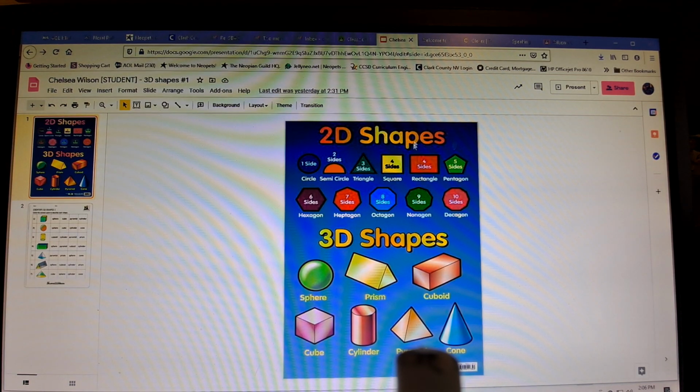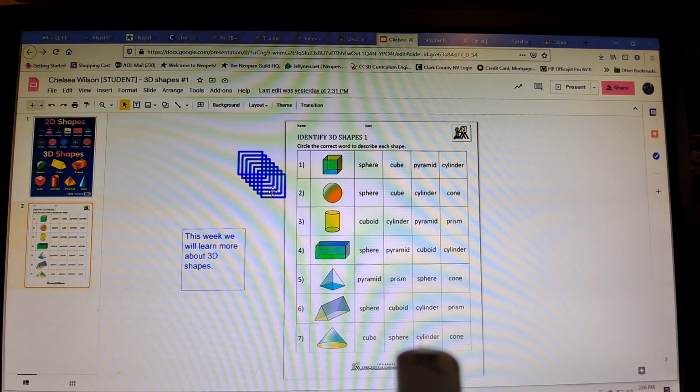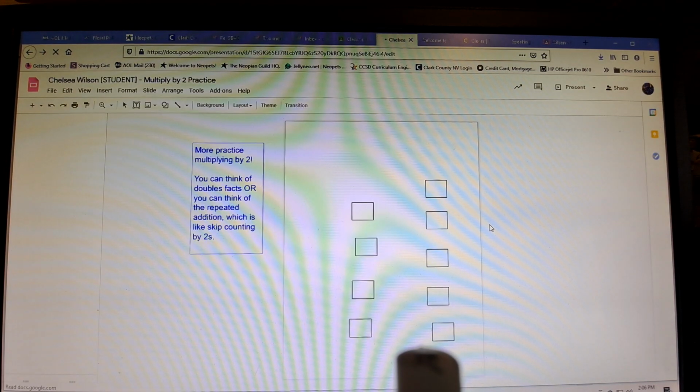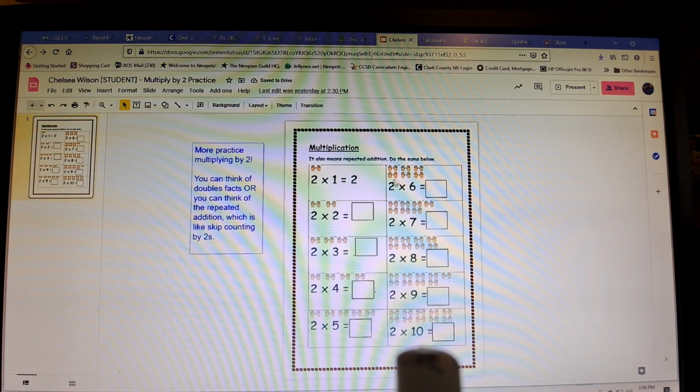Here's the cube. And a cube is a square that takes up space and shape and has dimension. So in this case, back to here, you just take one of the boxes and put it over here to the correct answer, like that. So it's a click and drag. I probably should have written that in there, that it's click and drag, but I'll tell the class about it. So that is that. And then this is very similar to what we did. This one actually is kind of drawing out the repeated addition as well.